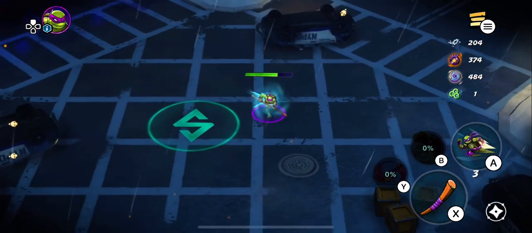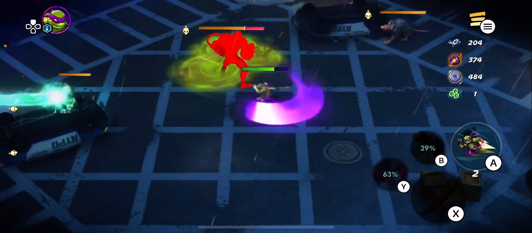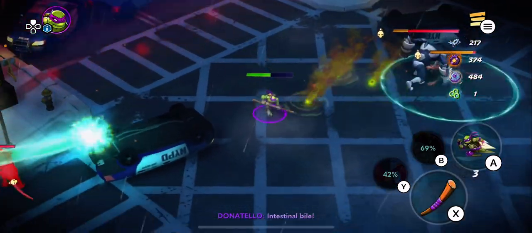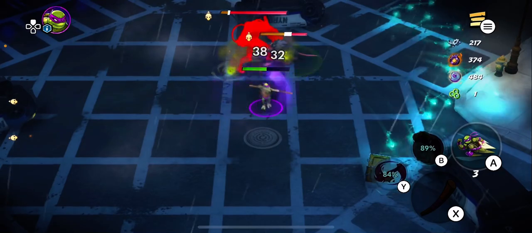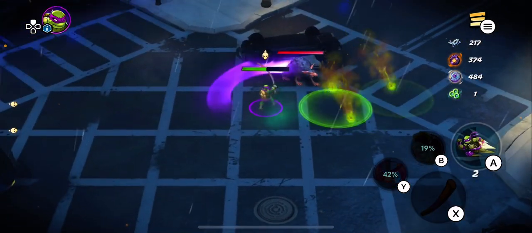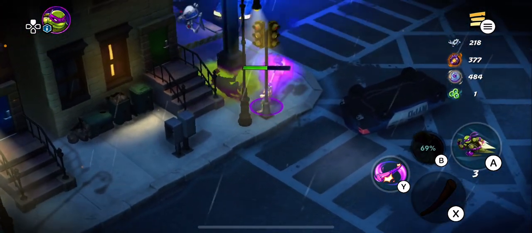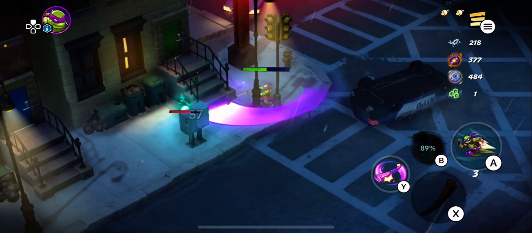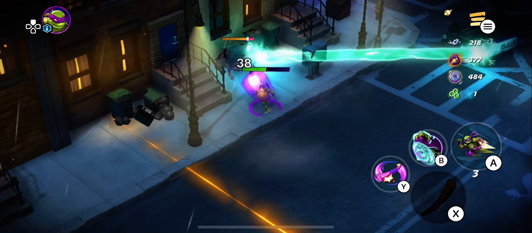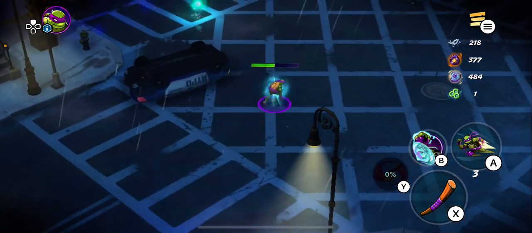Alright. Mini boss. Just need to stay behind the enforcer units. I've wasted this. Intestinal bile. I don't think I've ever fought this one before. A king has fallen. Really? That was it? Okay, that was not a mini boss. That was just a strong enemy. Who's left?